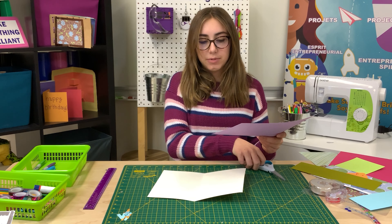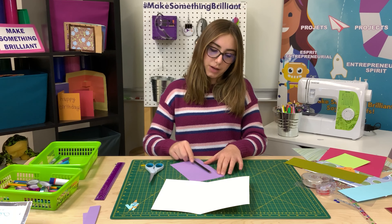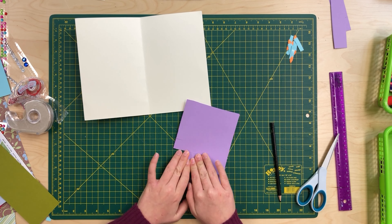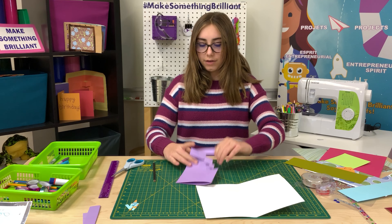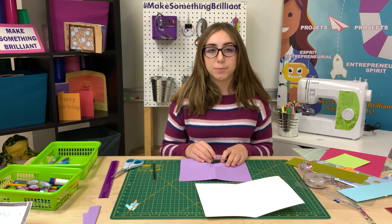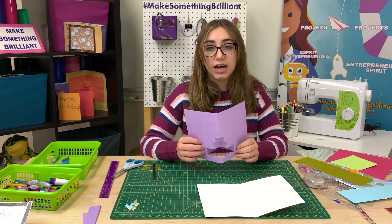Now I'm going to cut my paper to size. Fold your colored paper in half and you're going to make cuts along the side of the paper. Make sure you cut it on the folded side. You're going to make four cuts: two long, one medium, and one small cut. Now you're going to fold your tiers along both sides, sort of like this. Then flip it over and do the same thing. Now you're going to open your paper and reverse the crease. We're going to glue our paper onto our card stock — you can use a glue stick or glue tape. We're going to glue one side at a time. Press down to secure.